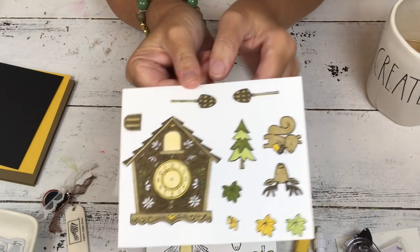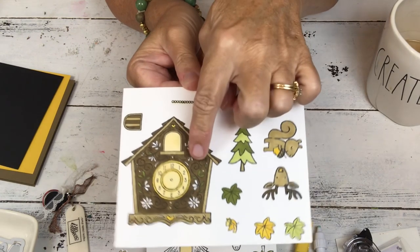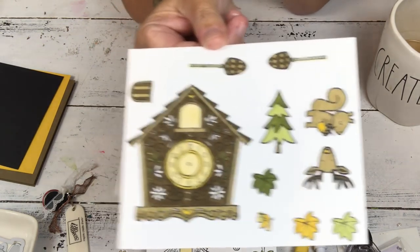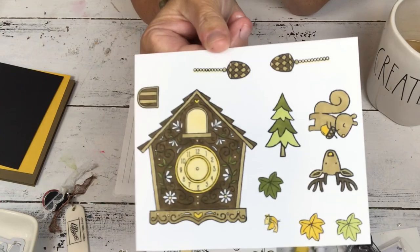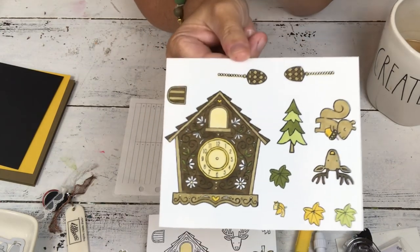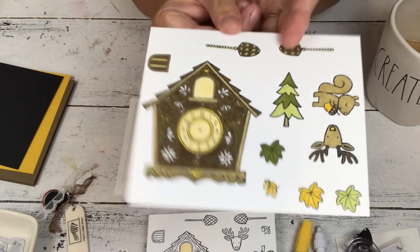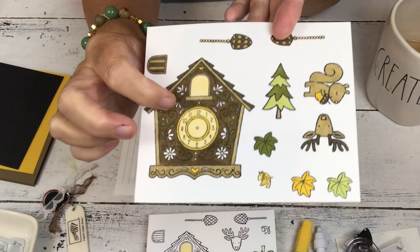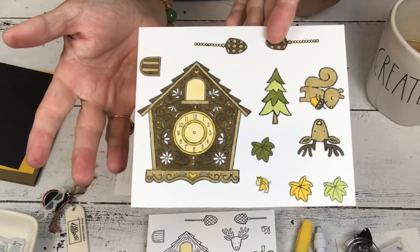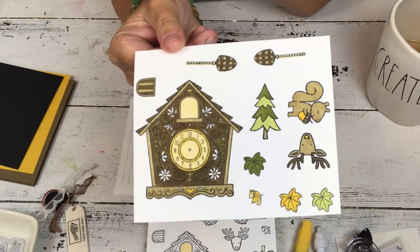The reason I did it on white is because I did think about doing my house on the soft suede, because that's the color I wanted the house to be, the cuckoo clock. But I wanted my flowers to be white on the house. And if you go ahead and stamp this on the color that you want it to be, then your flowers are not going to be white. And then you would have to get the gel pen, and those just don't give the look that I wanted.